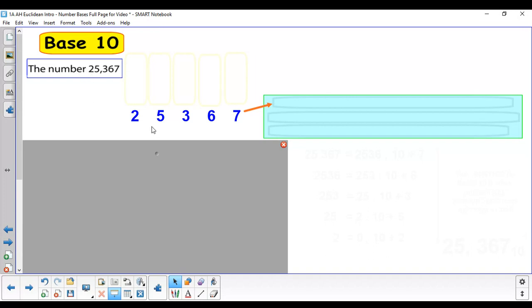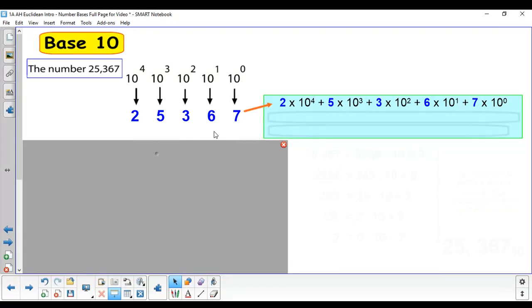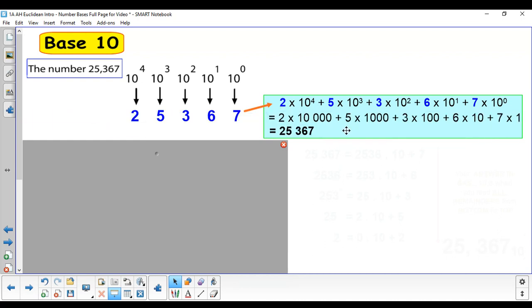So if you have a number, let's say 25367, and it's base 10, then you would use base 10 where you have the powers 0, 1, 2, 3, and 4. That means you'd have 2 times 10 to the 4, 5 times 10 to the 3, and 3 times 10 squared, and so forth. You can do it left to right or right to left, but I'm just showing you by using the blue digits that we've got the number there. So that's 2 times 10,000, 5 times 1,000, and quite quickly you can get the number. Whatever the base was there, this will be the answer in base 10. So it's just to show you the process just now.